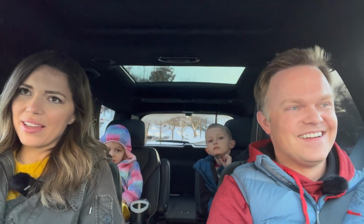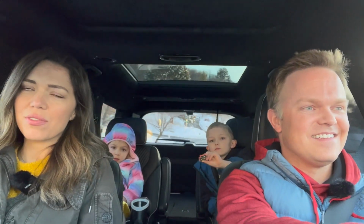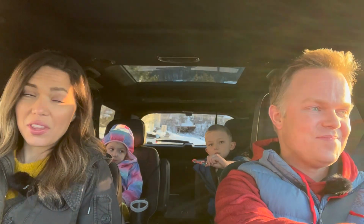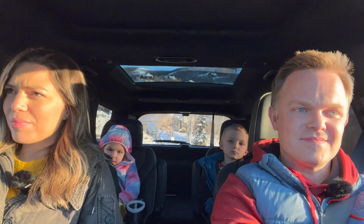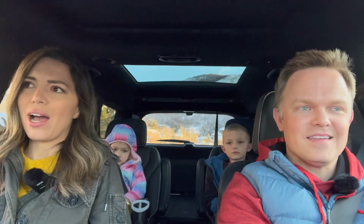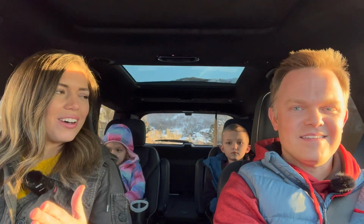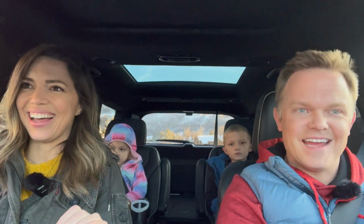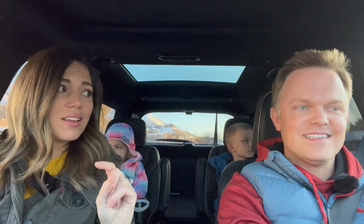Well, yeah, it's funny because I was taking some of my friends for a ride about a week or so ago so that they could test out the car too. I wanted to get their thoughts about it. And one of them actually made that comment. She said that the day that they figure out how to put sliding doors on these little SUVs, that's when minivans are done. Like that's the main thing that I would say the minivan has over this car, just ease of getting in and out for little hands.